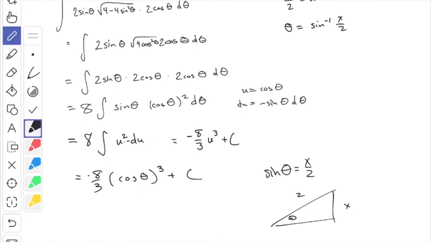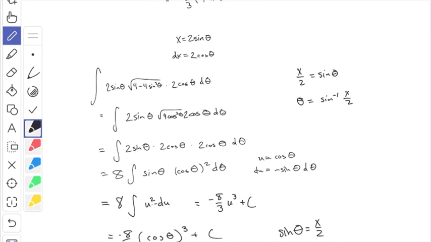All right, can we talk about this? I see everybody's either done or almost done. So let's just make sure everybody got started off in the right spot. This is the substitution you should make.